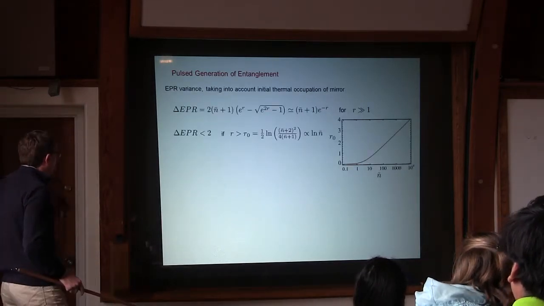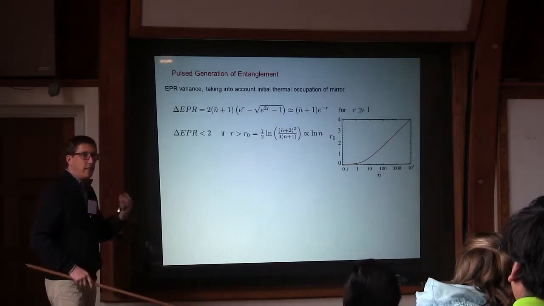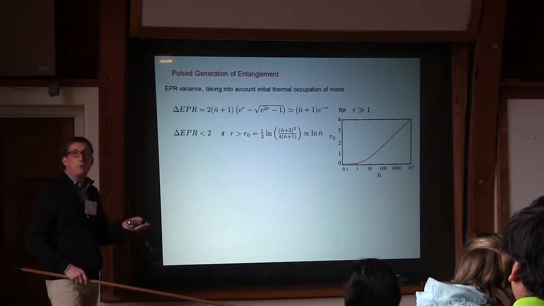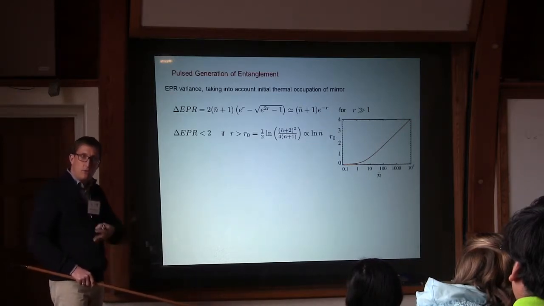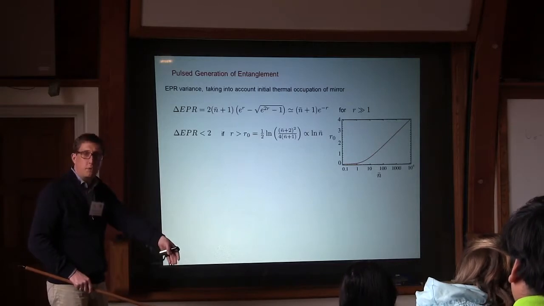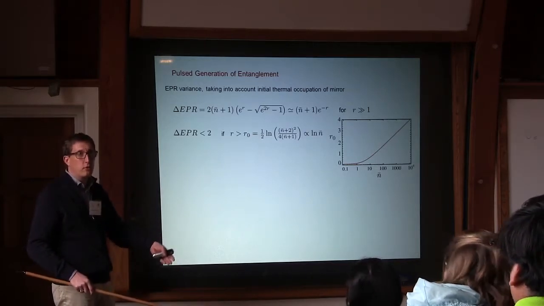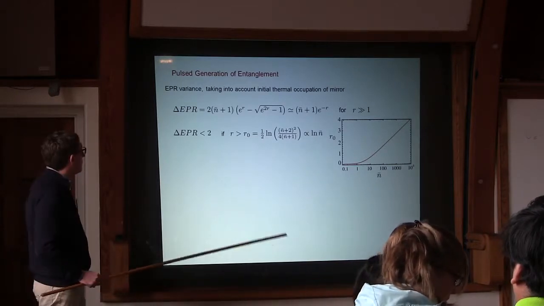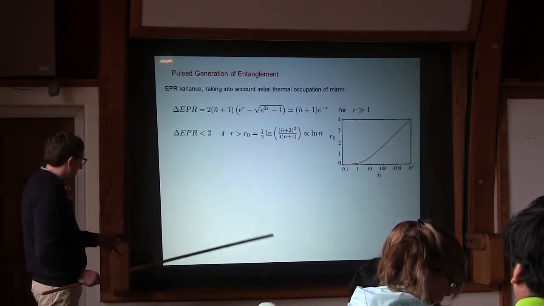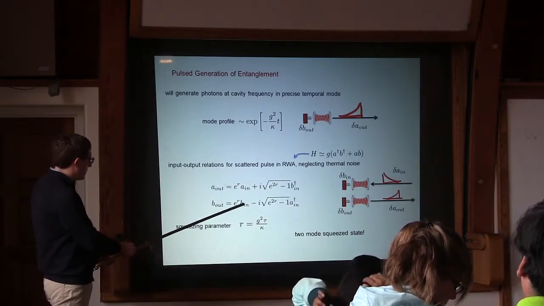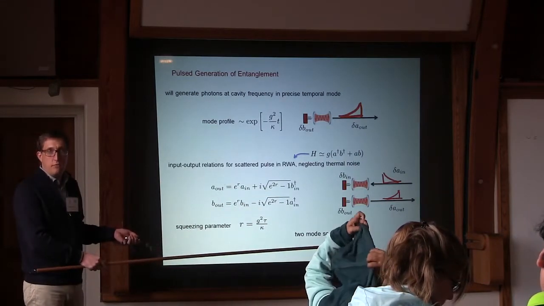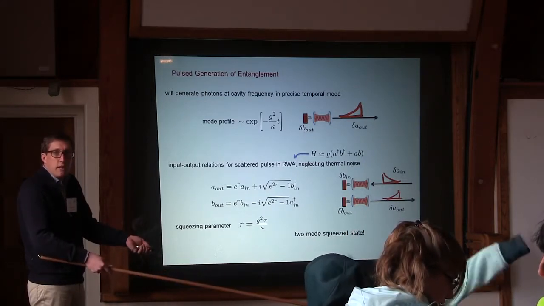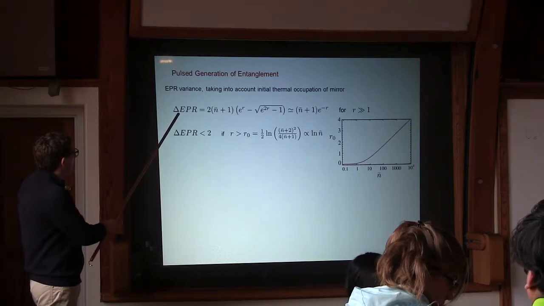Now, in contrast to what we have in the standard case in optics, the oscillator initially will maybe not be in its ground state. We can prepare it in the ground state by doing this sideband cooling, but possibly it's a little bit thermal. So the question is, what does this imply for the entanglement which we possibly create here? We can take these input-output relations and just evaluate our EPR variance, which will be the criterion for entanglement, and take as an initial state the thermal state of the mechanical oscillator. And this is what I did here.